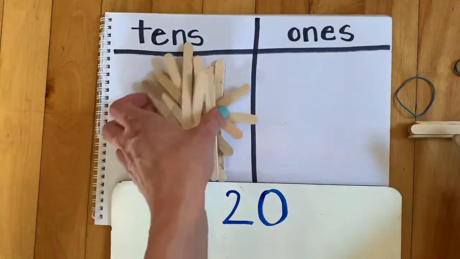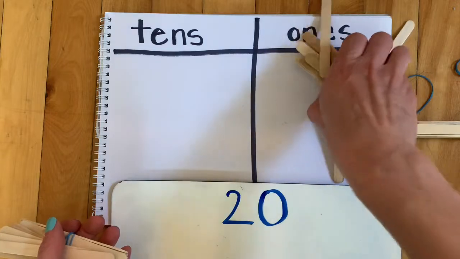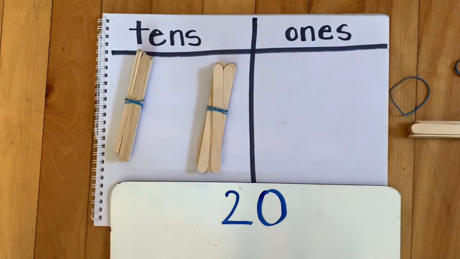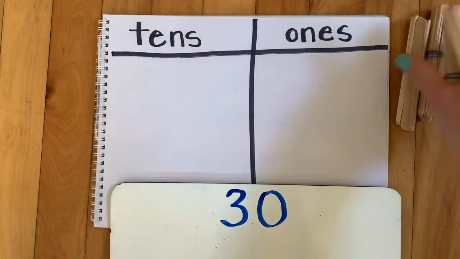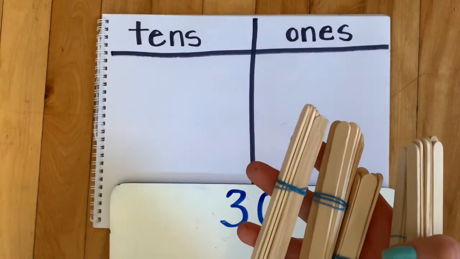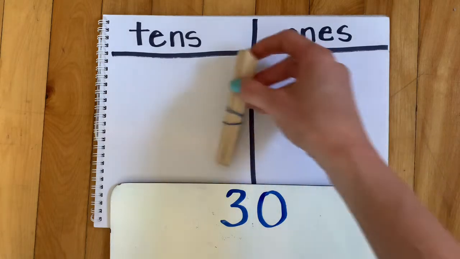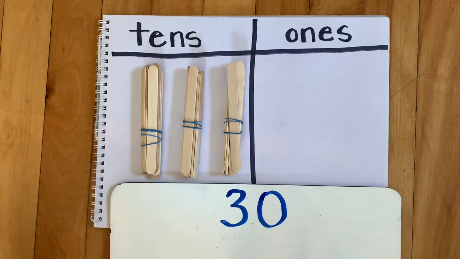If they were like this, like 21s, it's a bit messy. That's why we use 10s for a lot of things. And now I have 20. Show me 20 on your board before I go on to the next one. Can you show me how many bundles it will take to make 30? How many 10s bundles do we need for 30? We don't need any 1s. We're not using our single popsicle sticks today. Did you show me? 1, 2, 3. 3 10s bundles is 30.